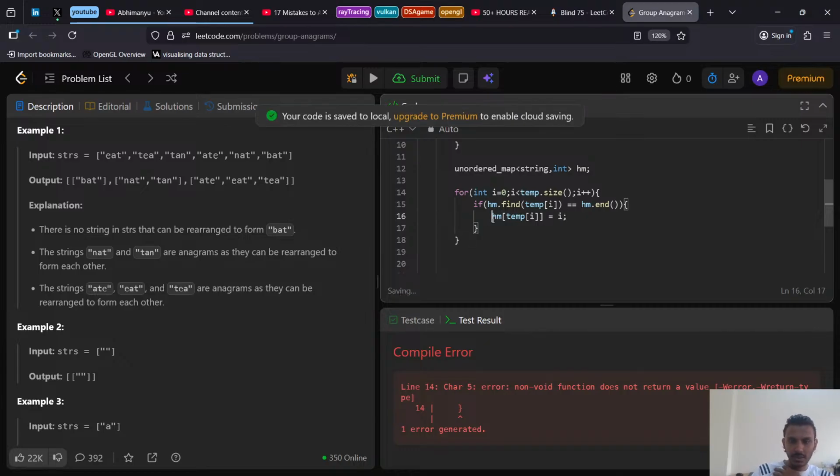Okay, so we are adding that element and the index of that element as a value key.